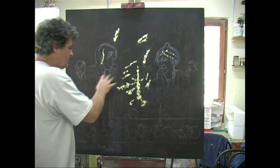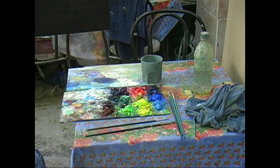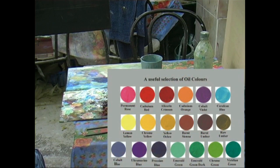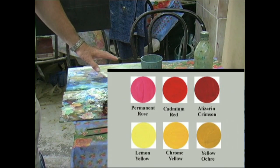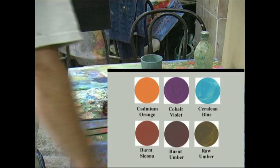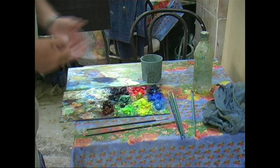It means if I make a mistake that I can wipe off the pencil very easily and it leaves the dark showing through. Got the standard set of oil paints. Here's my palette again, so you can see all the paints I'll normally use. And then I have my main palette of paint set out here, and of course my plastic palette next to it, and just a small series of brushes, flats and rounds, that I think will do the job for this painting. Some terps, an old rag, it's all we're going to need.